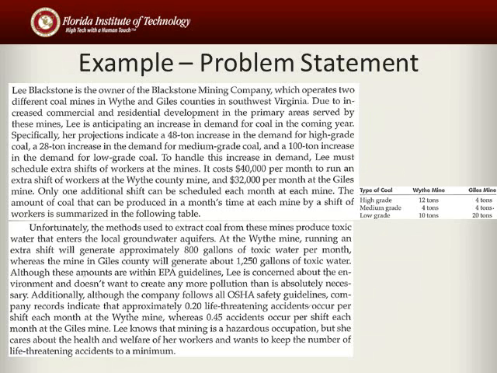Additionally, although the company follows all OSHA safety guidelines, company records indicate that approximately 0.2 life-threatening accidents occur per shift each month at the Wythe mine, whereas 0.45 accidents occur per shift each month at the Giles mine. Lee knows that mining is a hazardous occupation, but she cares about the health and welfare of her workers and wants to keep the number of life-threatening accidents to a minimum.